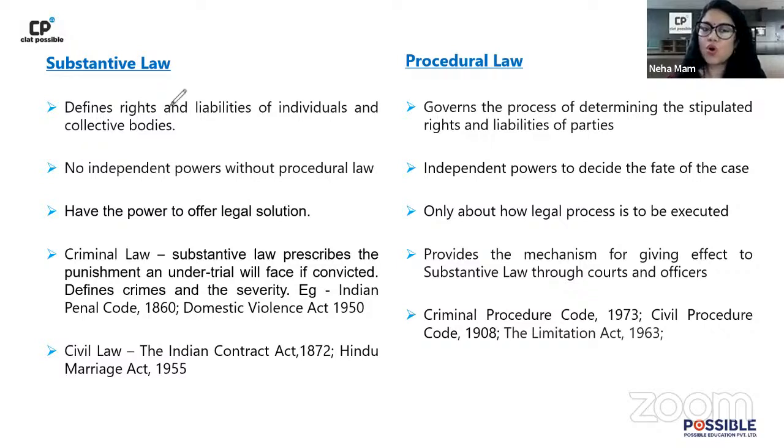Now, when we talk of substantive law, what substantive law does is define rights and liabilities of individuals and collective bodies. Basically, it has the duty of defining your rights and liabilities. It tells you that this is a particular right which you have, and if you have this right, then it would in result mean that it becomes somebody else's liability, right? So any law which gives you the rights and liabilities is your substantive law, right?